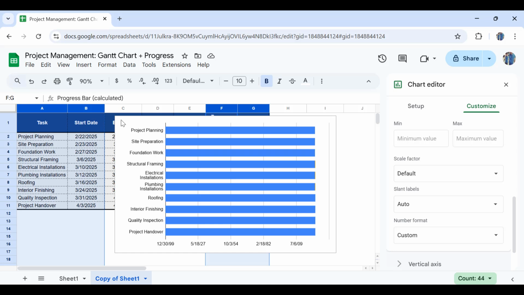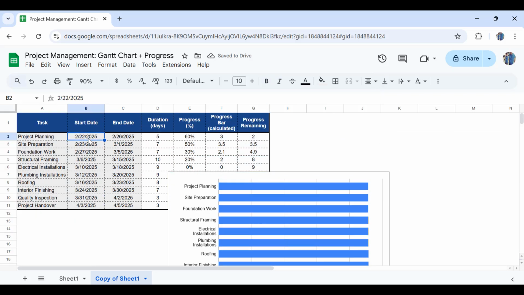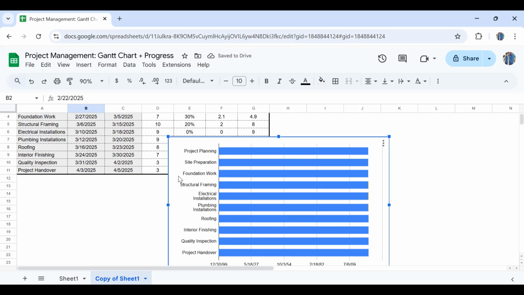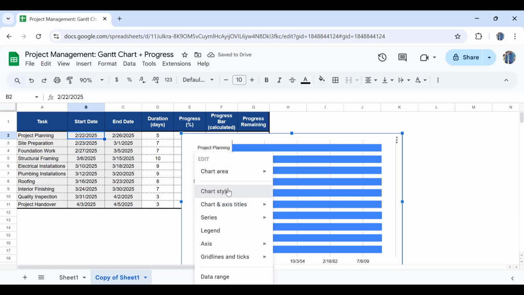So what I need to do is the minimum value on this x-axis should be the start date of the first activity, this one. If we go and change this to number, we will see that this is 45,710. So what I will do is I'll just undo this and then click your Gantt chart and right click, go to chart style.